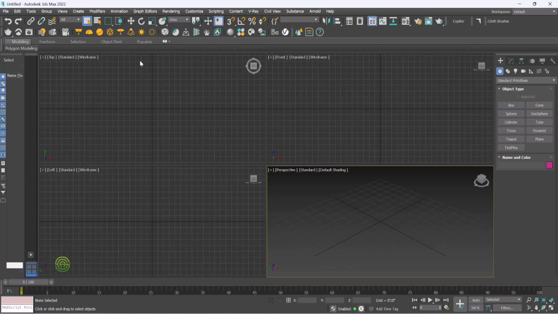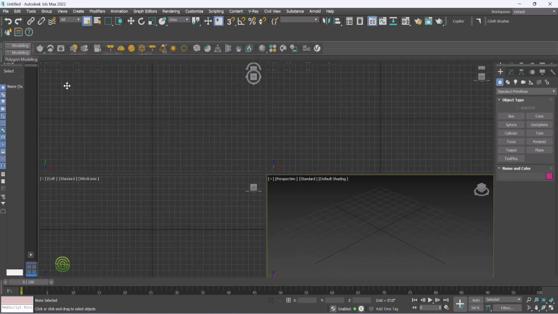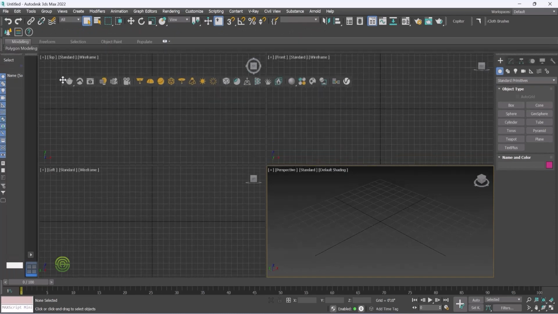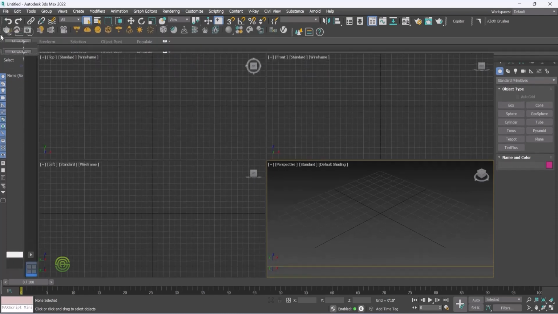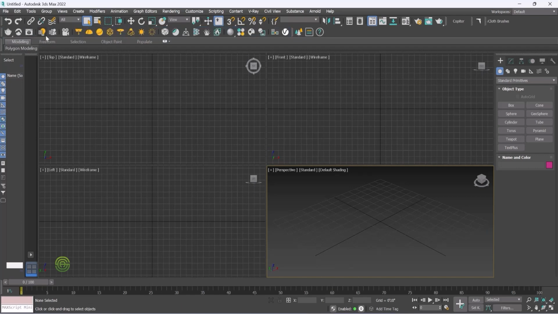Once you have installed it, you will get these things as separate toolbars, which will be on the screen like this. After opening this 3ds Max, you have to just drag it and paste it like this.